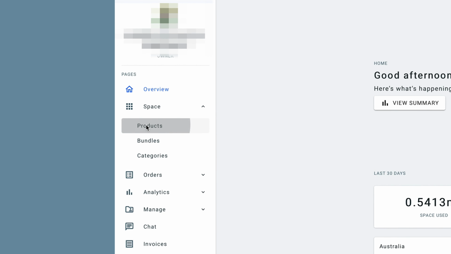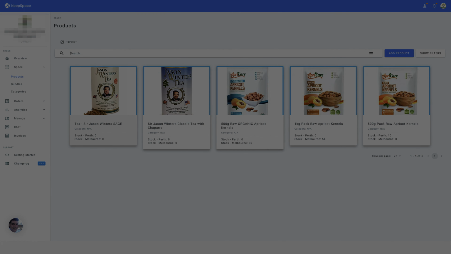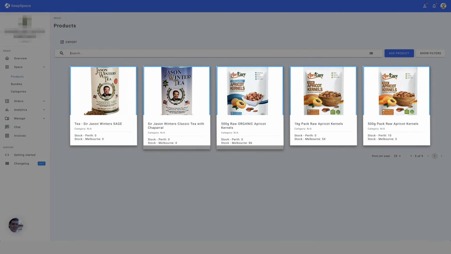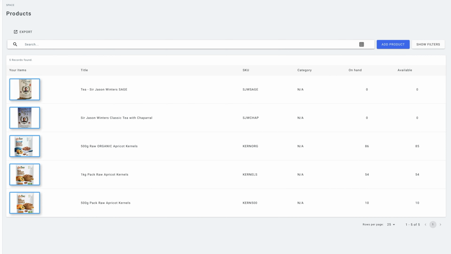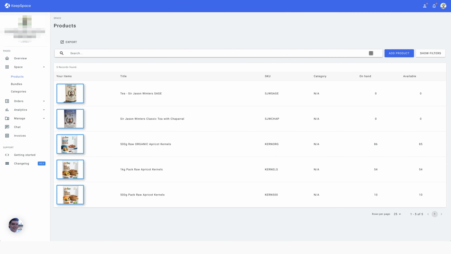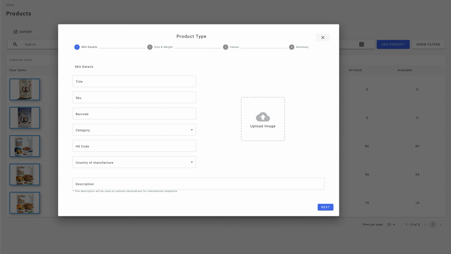After there, we're going to be going into seeing what the product lines are. So in this account, you're going to be able to see how much product is in each location in stock. You also have the ability to see it in both grid view and list. You can have filters to see the different arrangements of that, low stock goods and the like. To add a product, the add product functionality is at the top. You can export all this data out from our system.